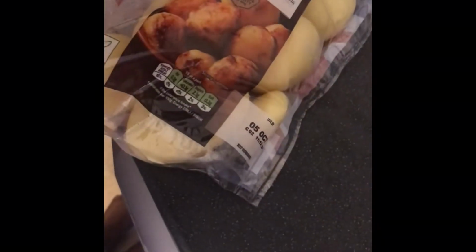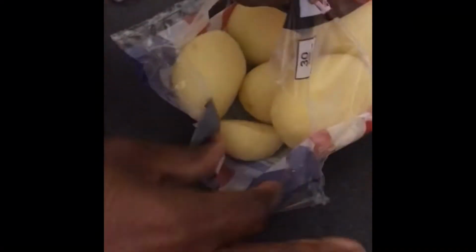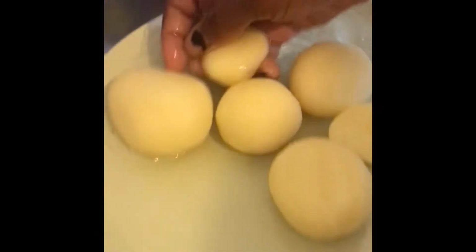Once the dough had been kneaded well, we wrapped it up with some cling film. We then put the wrapped dough into the fridge for up to an hour. After placing the dough into the fridge, we opened up some potatoes, washed them, and then started to cut them.